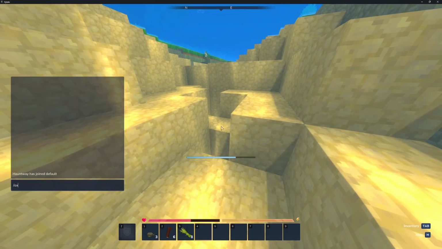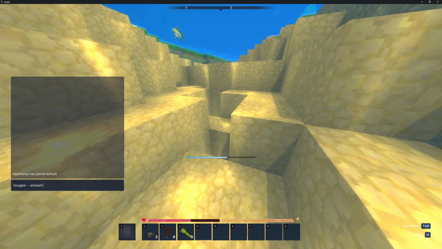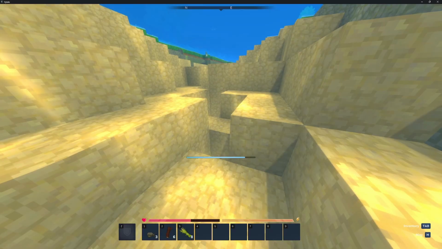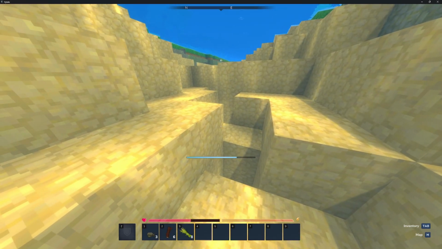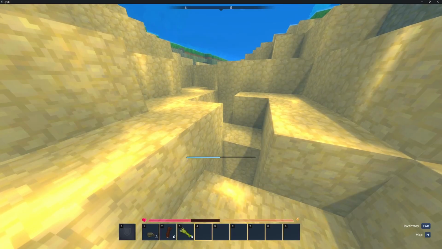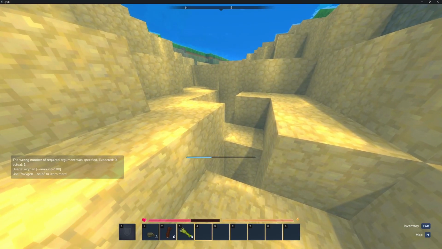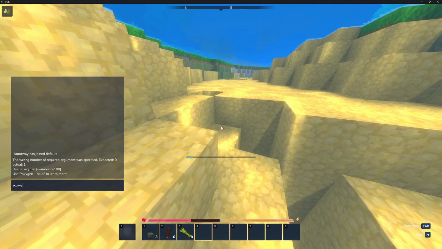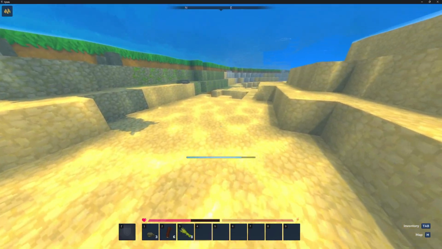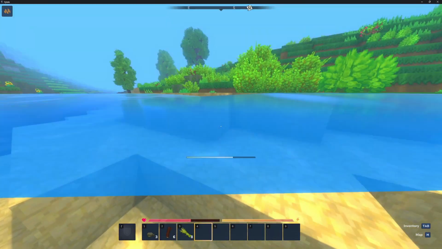Or I can just type in oxygen --amount 50. And the same thing for optional applies here. You cannot just do oxygen 50. It will tell you the proper way to do it. Again, we do not have to provide a value, or we can provide a value. It is up to the command operator.